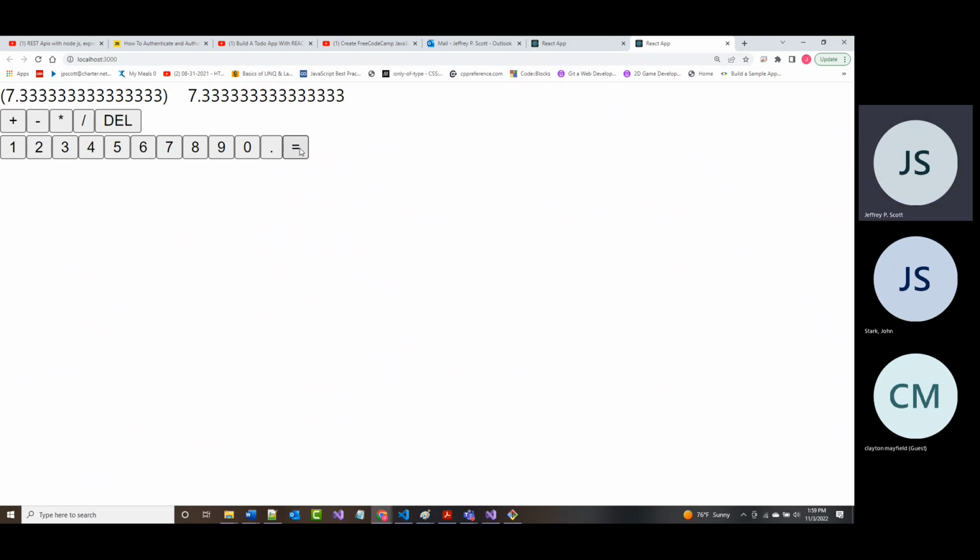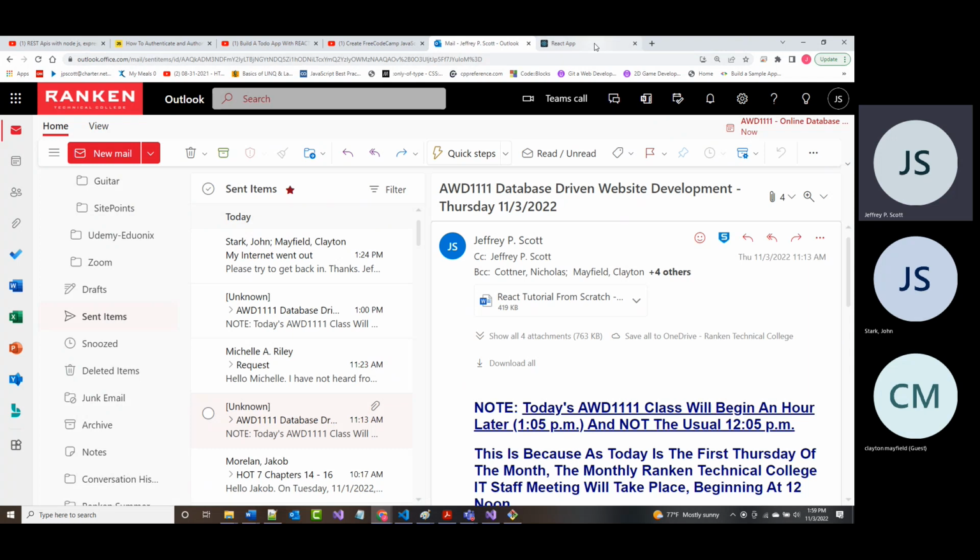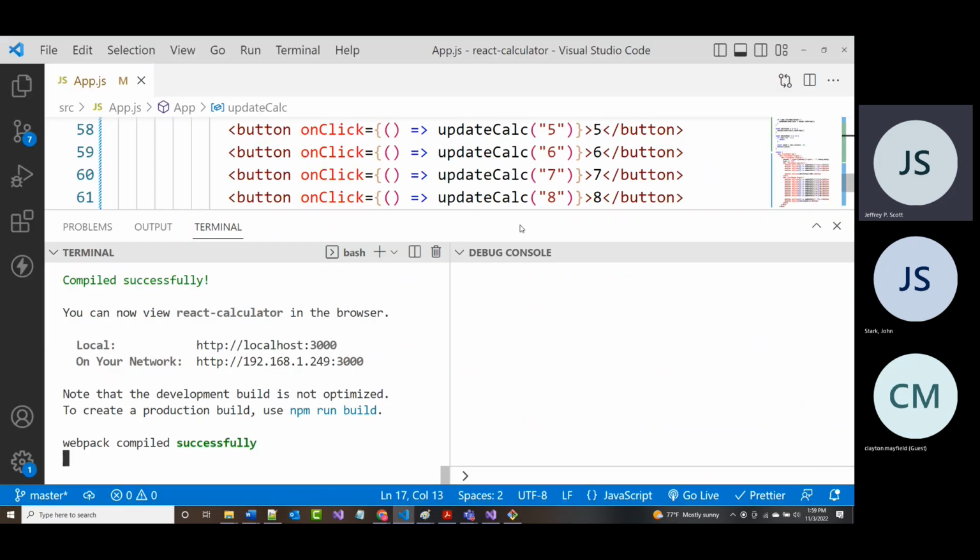Now, from what I have shown you in here, you get a butt ugly interface. But it works. In order to get mine to work, with the working copy that I showed you at the beginning of class, I went in and wrote a boatload of CSS. I want you to do that on your own. I want you to be in charge of doing the CSS on your own because I want this to look like your calculator.